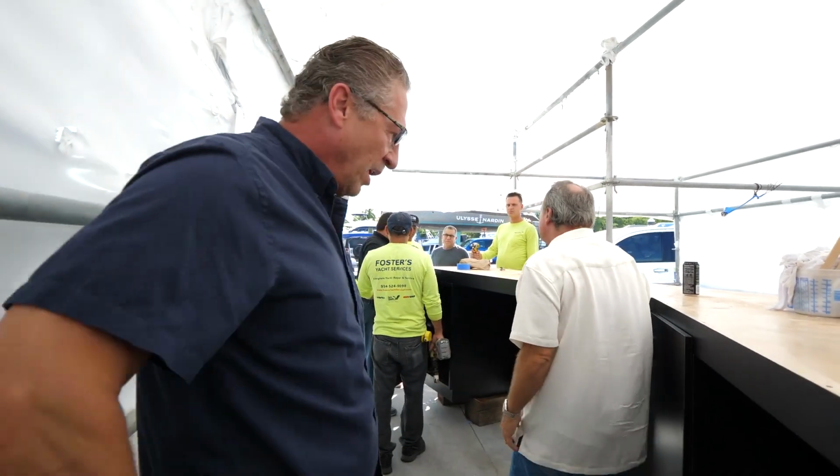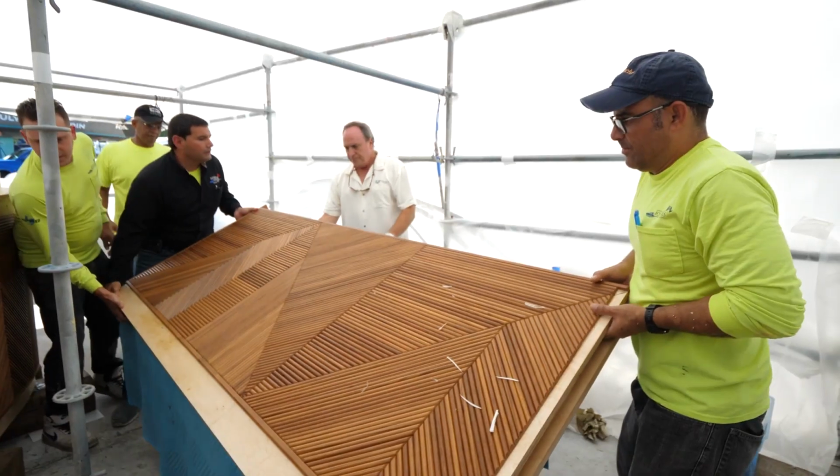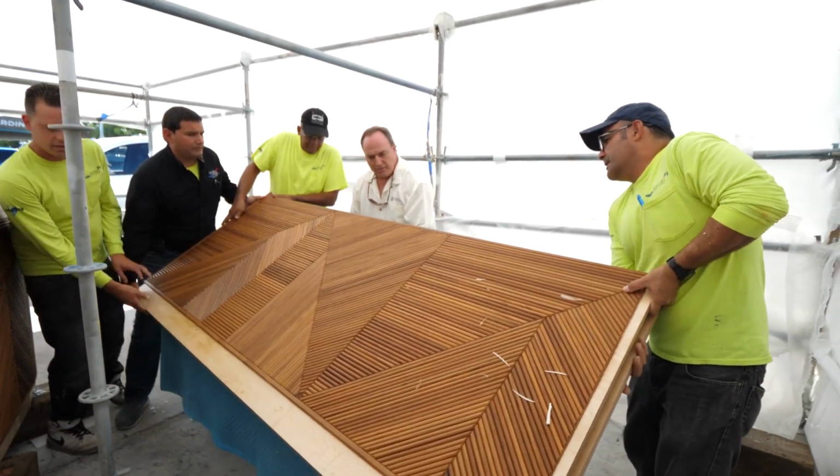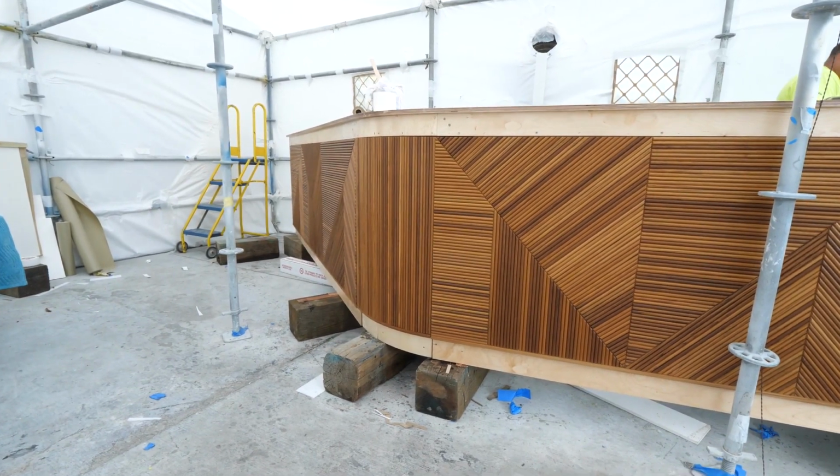All right, what we got going on now is we're getting ready to deliver the bar we just built. We spent about 3 months on this bar. It's got a lot of particulars. It's going to have stone on it. It's got wiring going through for electric. It's got shelves and storage for all the different kinds of drinks they're going to have.